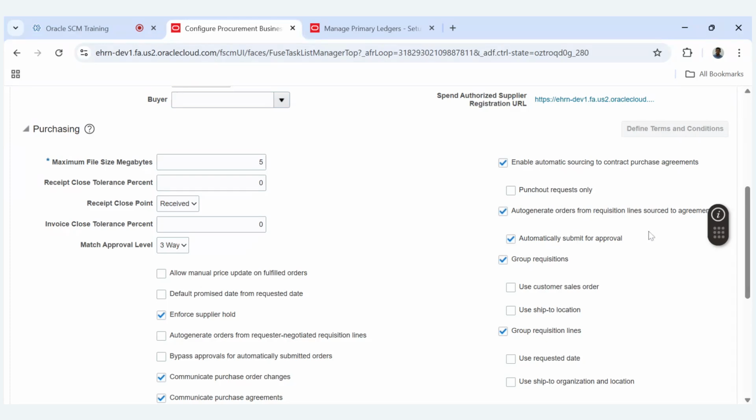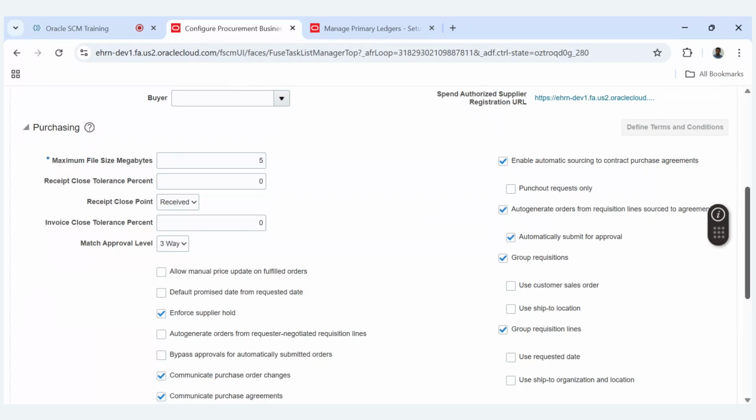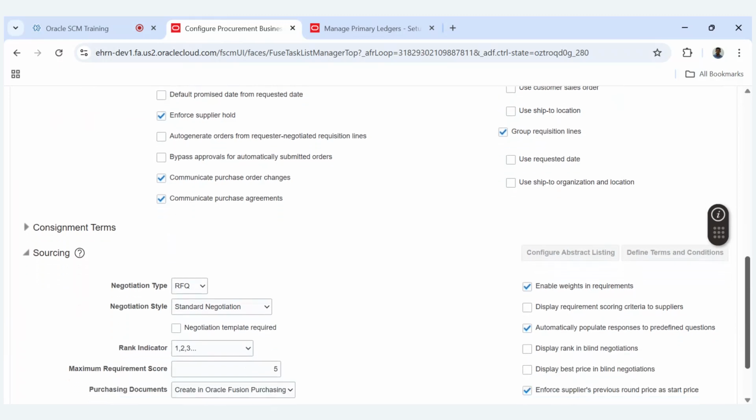But where do you set that limitation? Limitation is nothing but the agreement amount that we are setting. So the agreement amount is what I was referring to as the limit. Then, automatically submit for approval. And this also allows us to group requisitions. So how do we want to group the requisitions, like all from last time? Yeah, so these are the options.